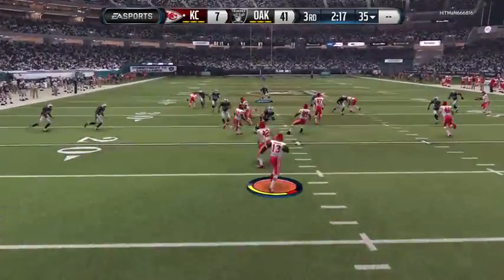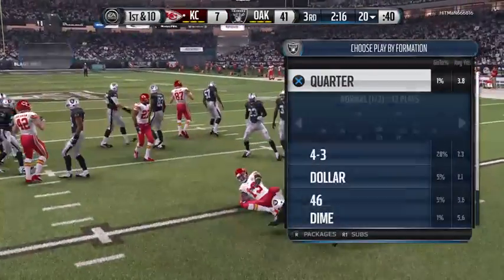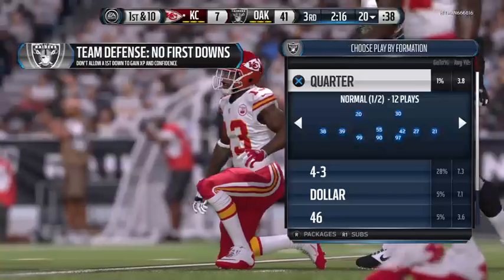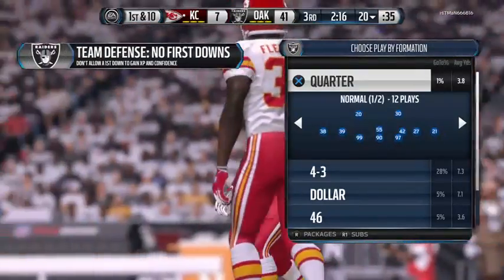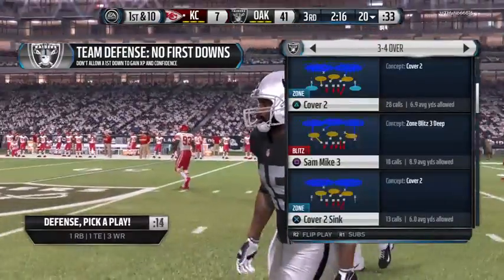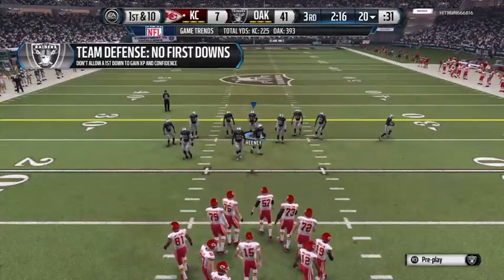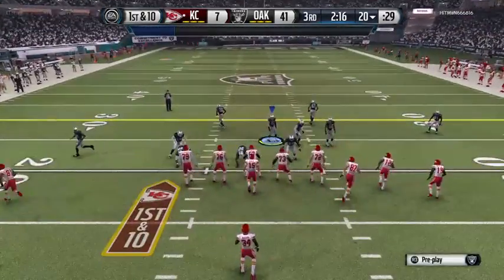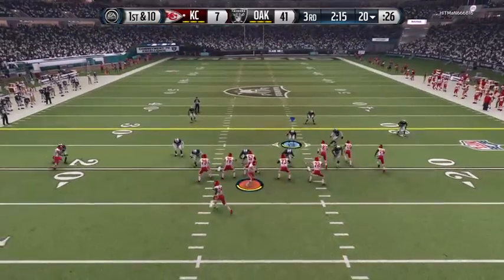Thomas running this one out, tackled right at the 20 — same as a touchback. The Chiefs offense back on the field trying to make up for that costly mistake. The last time they had the ball, the turnover they committed immediately turned into points against them. But it's not a perfect game — you've got to deal with adversity in football. So you made that mistake, let it go. Go out there, be aggressive, and see if you can score some points.